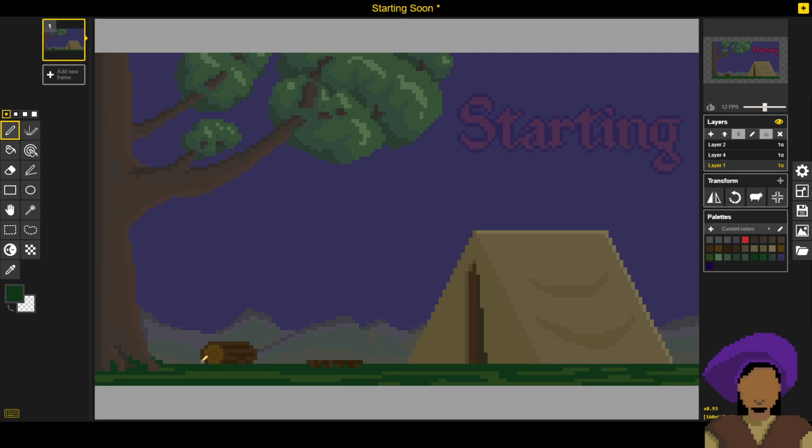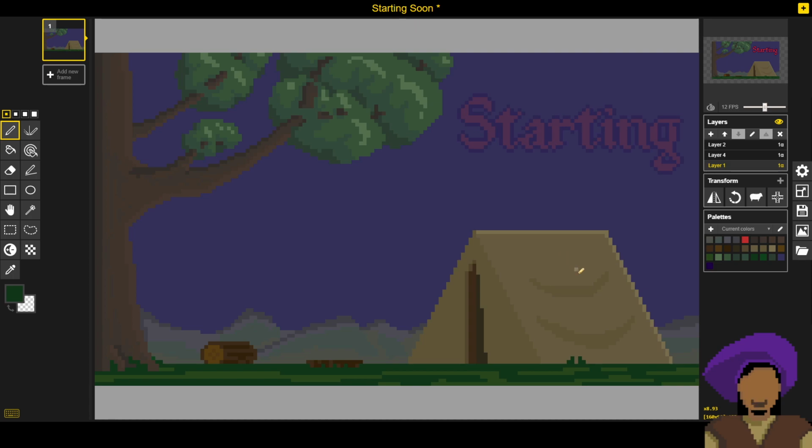And what I'm going to do, it doesn't look right. What I'm going to do is just add a couple of details here and there. And is this the right color even? Yeah, it is.